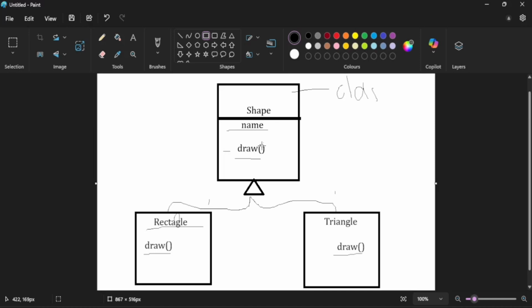Now, when a class becomes abstract, when it has one or more purely virtual functions, meaning it has one or more functions it cannot define, it does not know how to define them, or it does not define them, what happens now is we cannot create an instance of the base class, right? We can only create an instance of the derived classes. Because if the class does not know how to define this function, we cannot create it. So we need to create a class which knows how to define everything, all of its functions. Now here's where that word comes again.